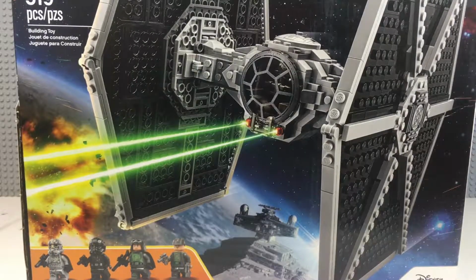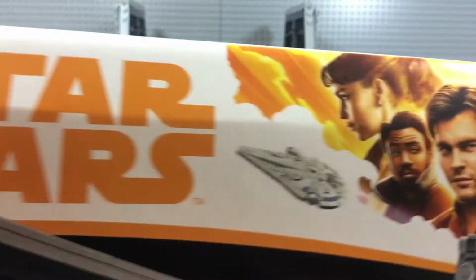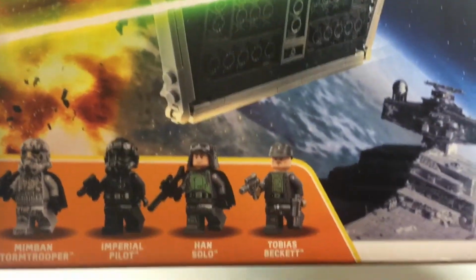75211 Imperial TIE Fighter with 519 pieces and recommended ages of 9 to 14. Now this is from the Solo Wave from early 2018, as you can tell by the box art here. It does come with 4 minifigures, that being the Mimban Stormtrooper, Imperial Pilot, Han Solo, and Tobias Beckett.